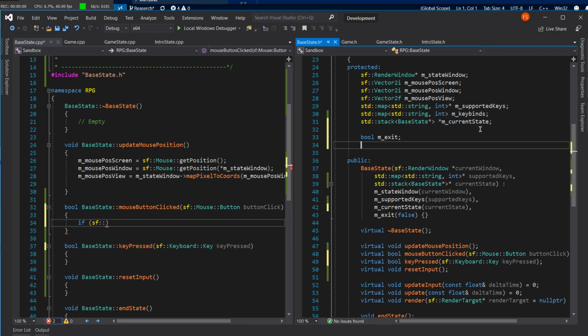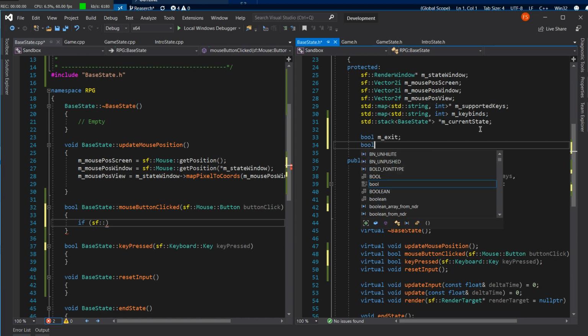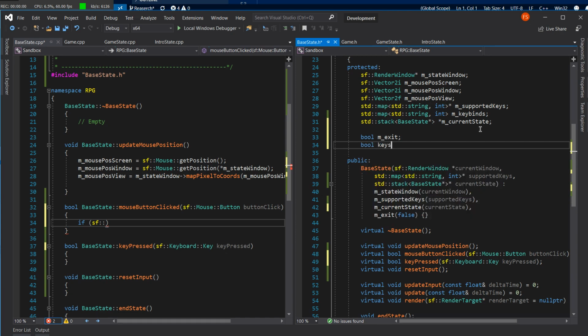We're going to need some bools: bool keys, and that's going to be SF keyboard key count.